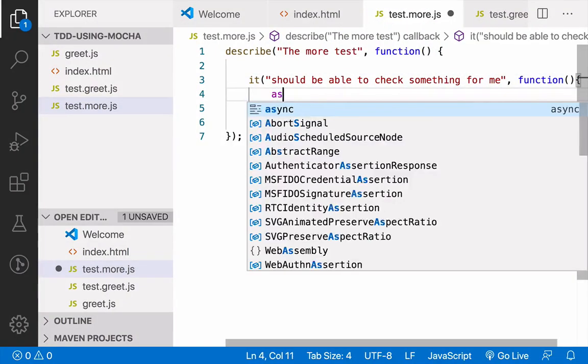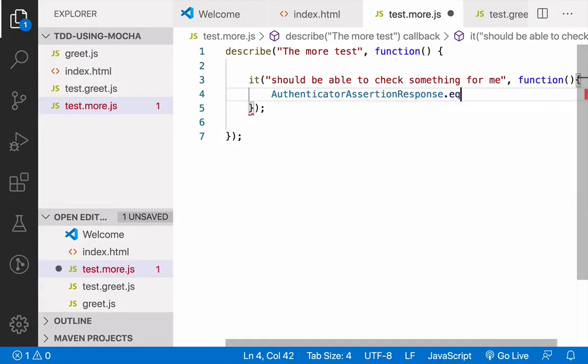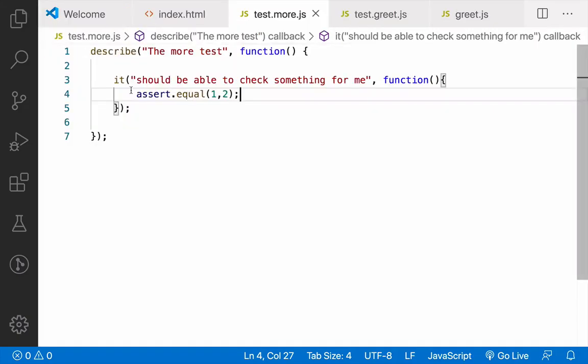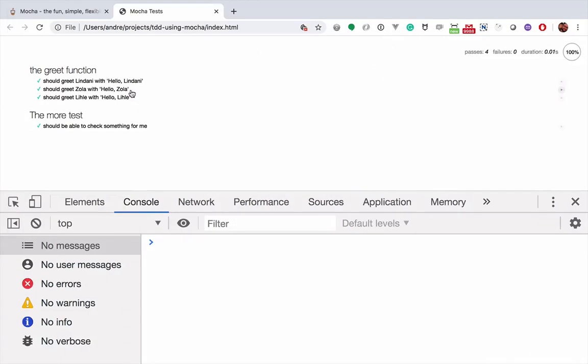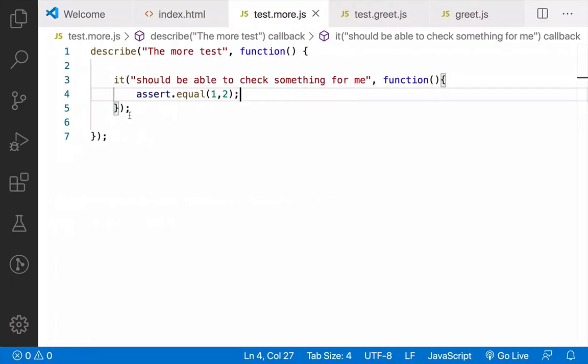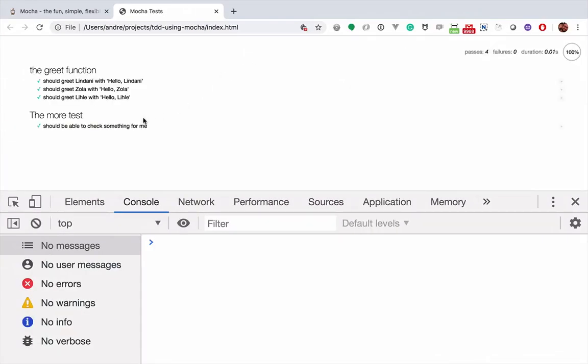So what I can do now is put an assert in there. Come on, Control Z, assert.equal. Now I can check 1, 2. So now I can check what's happening. So now I've got a failing test, because I'm checking whether 1 is equal to 2, which is clearly not true. If I make this like this, I refresh, then it's working, and it's also telling me that's a test that's passing.